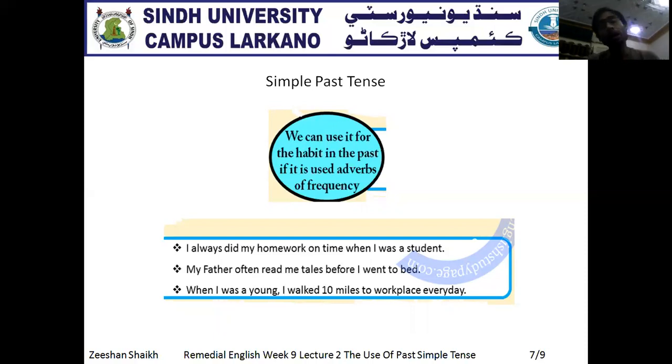Accept this example. If I ask you what you did in intermediate college, you would say that I studied the subjects in intermediate class. Now you are in masters, but if we talk about the past in a habit form, you would say that I studied the subjects, chemistry, physics, and biology or whatever. So in the habitual form of the past tense, we usually do some work on a daily basis. Clear?